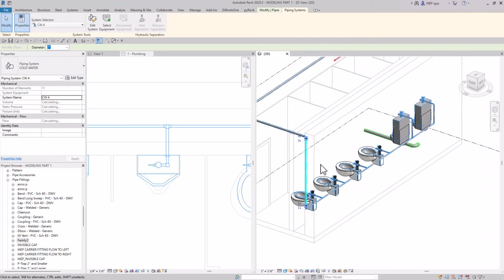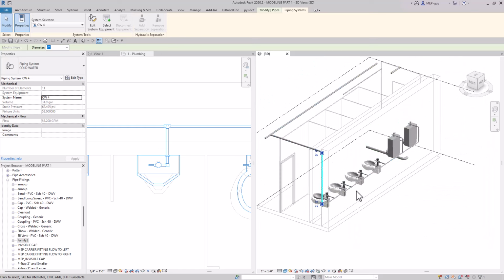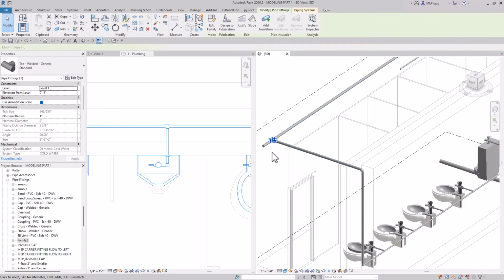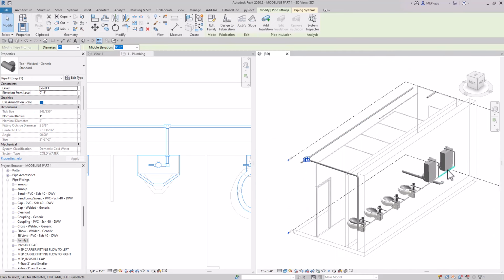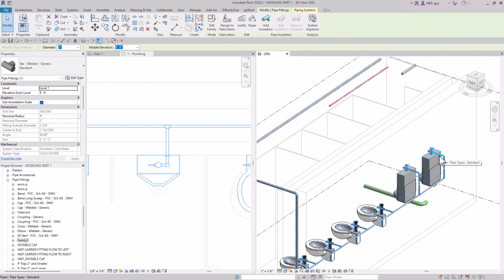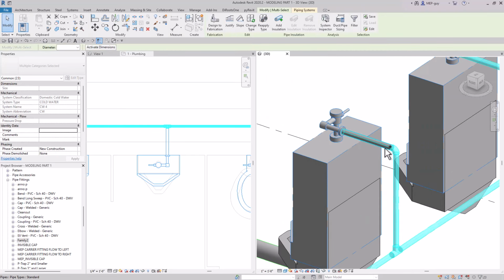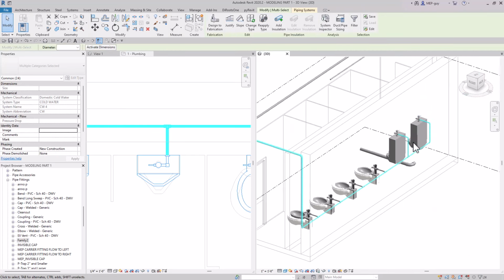And now I'm going to select all of my piping. So let's go ahead and use that trick we did before where we're going to select this part right here. And then we're going to go ahead and tab from this point right here. And you're going to see all that piping gets highlighted. We're going to click. And then I'm going to also hold control, and we're going to also include in the selection these pieces right here. So now you can see all of these pieces have been highlighted.